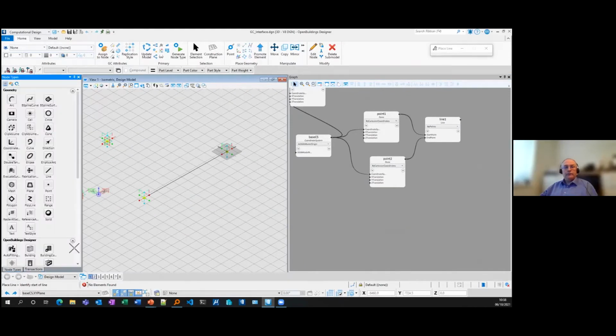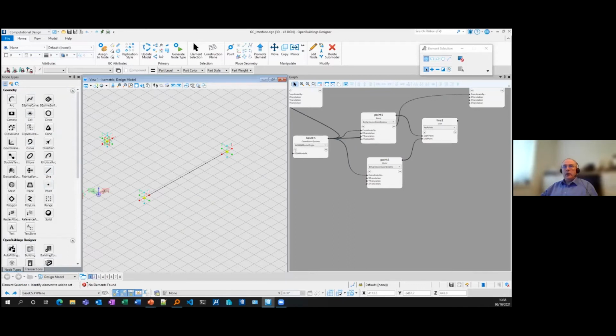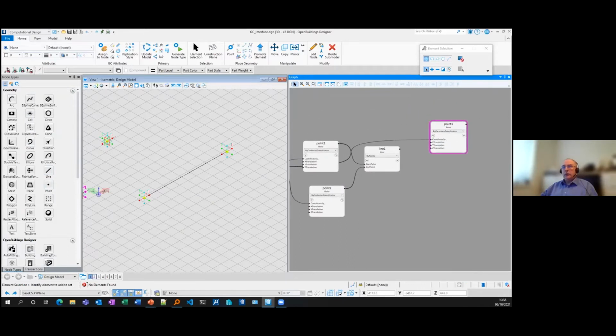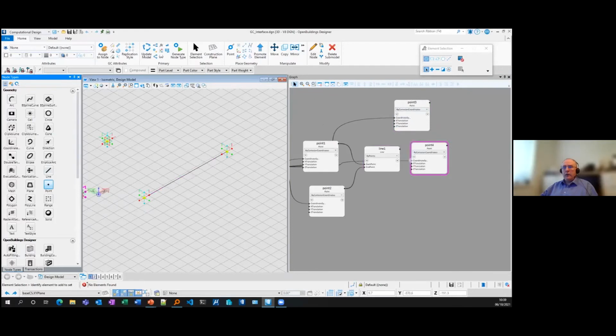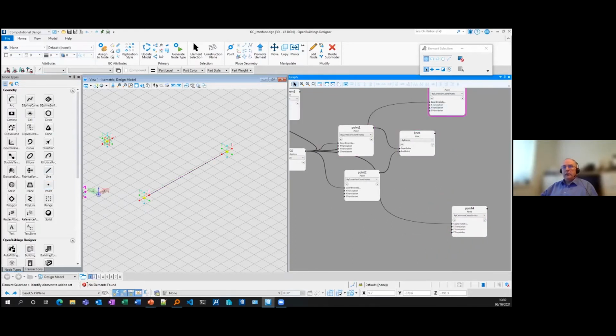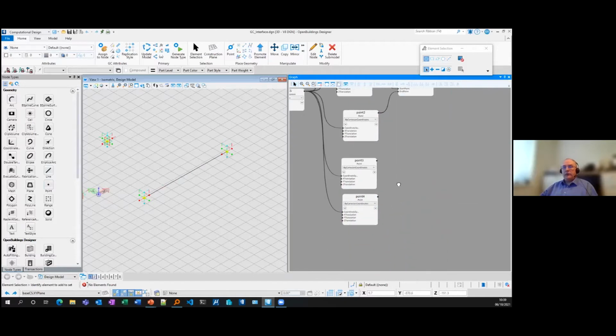Alternatively, I can go into my node type command here and do the same thing. I can click on a point item and it goes into the node, and I can click another point and it goes into the graph, and these are linked back again to the base ACS for a moment.